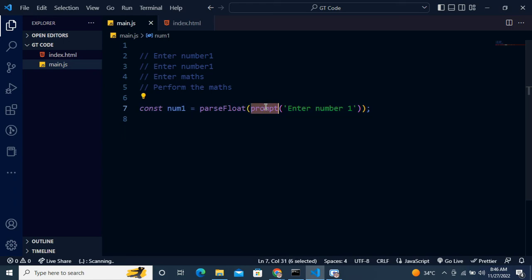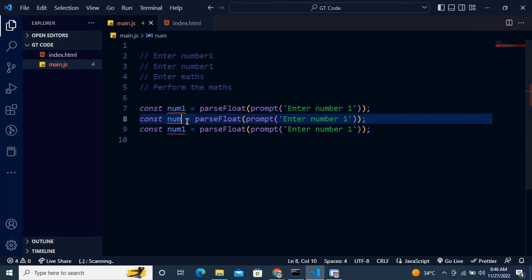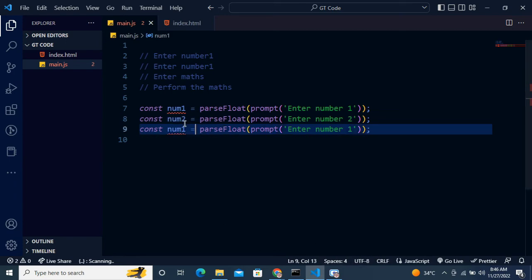So we're going to do this 3 times, right? Copy and paste. This should be num2, and this we're going to have enter number two. And on this type, for us to know which type of mathematical operation the person wants to perform, we need to find a way to know from the person, because different people will want to use different mathematical operations at different times. So we're going to have a variable named math_type.